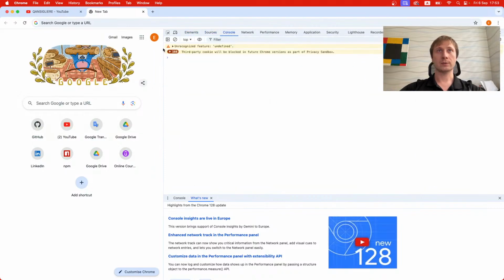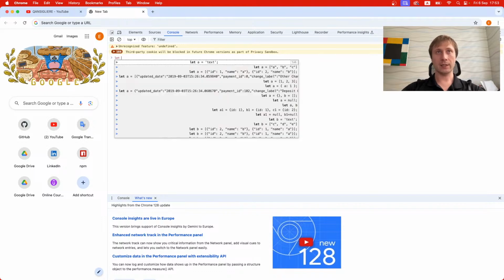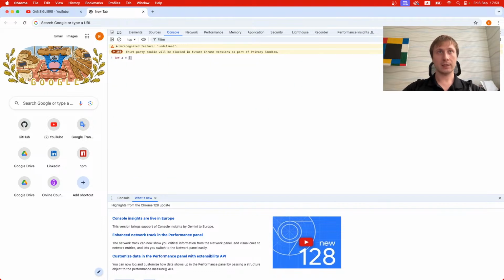Let's open the console. Let's create an array A, and it contains two objects. Object number one has an ID 1 and name A. And the second item is an item with ID 2 and name B. Done.